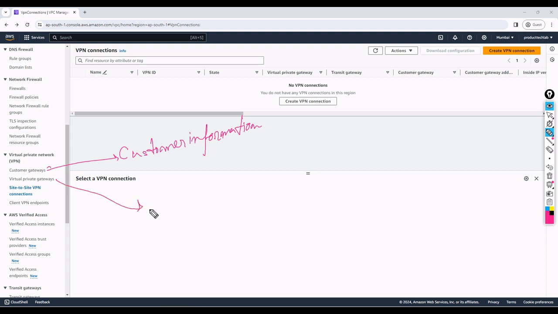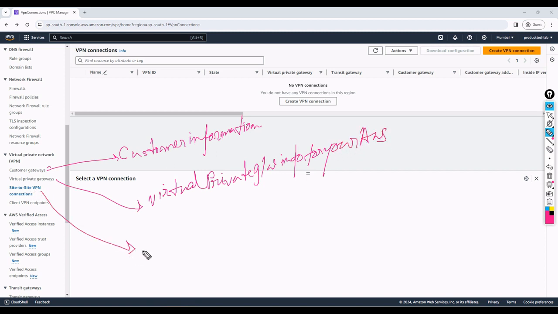Second, you just require the VPG, virtual private gateway information for your AWS. And this is a connection, how to connect to your customer.